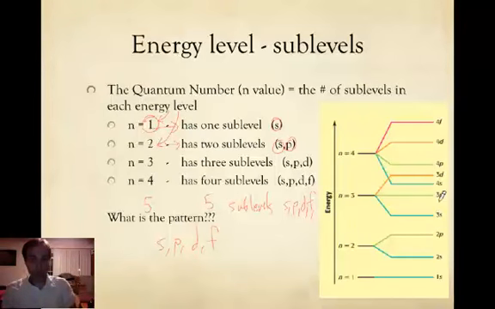Then you have the 3S and the 3P. And then notice here, we have a weird thing that happens. These little levels here overlap. And so the 4S actually has lower energy than the 3D. It's kind of a weird exception to the rule. We'll get more into this in the future.